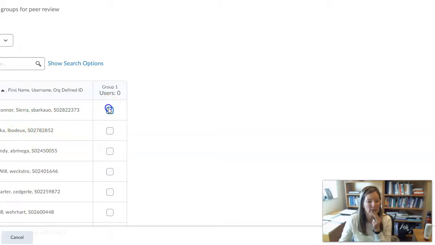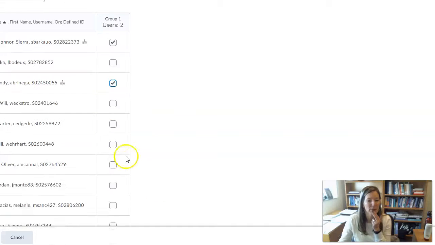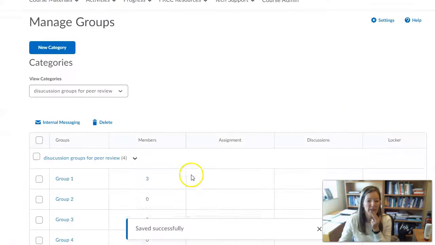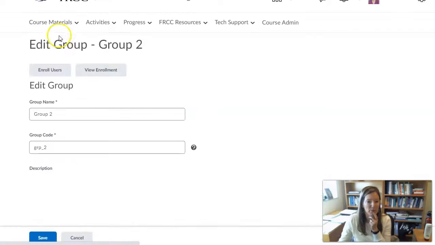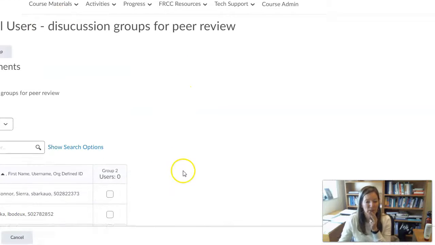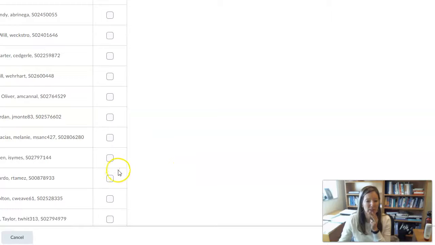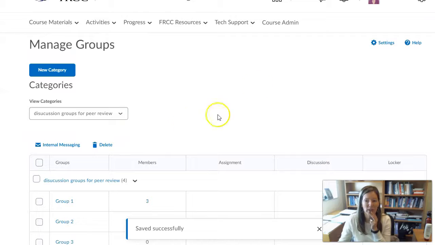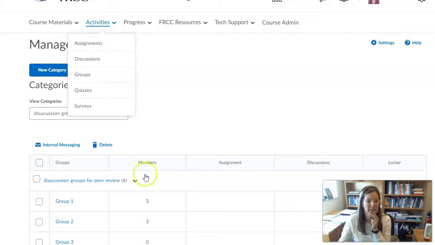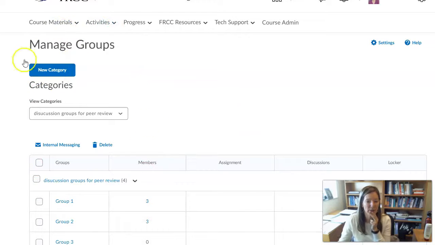But I could start selecting, all right, I want this person, this person, and this person in a group, so I'm going to save that. Then maybe in the second group, I'm going to enroll some other students. So I would create my groups that way, and when I'm all done creating them, I would have those groups in existence in the background here.